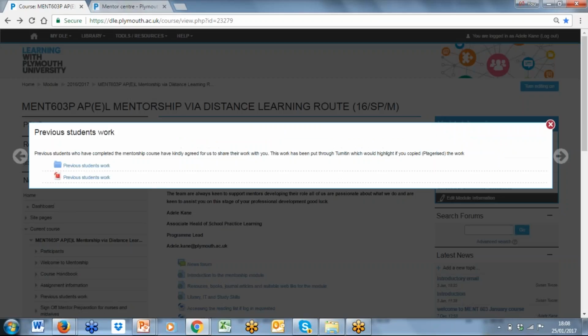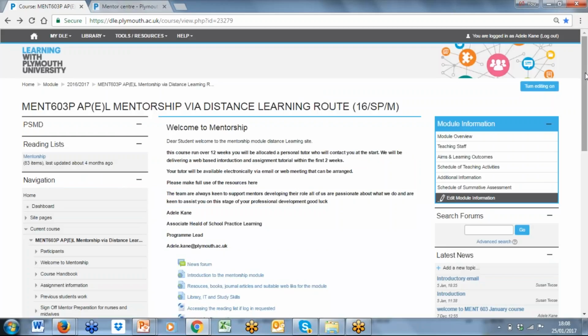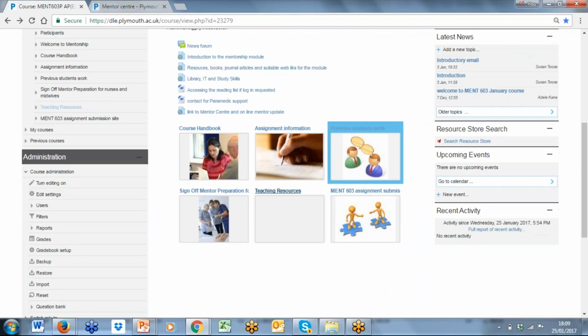Now here we've got some examples of previous students' work. Students have kindly allowed us to put examples of good essays on here. Obviously, we know the content of them, so if anybody is silly enough to copy them, you're going to get yourself into a sticky situation with us. But they're examples to give you an idea of how work is structured. If any of you here today are going to do masters, on the masters website there are masters essays. Here we're on the degree website, there are degree essays, so again, previous students' work to help you.